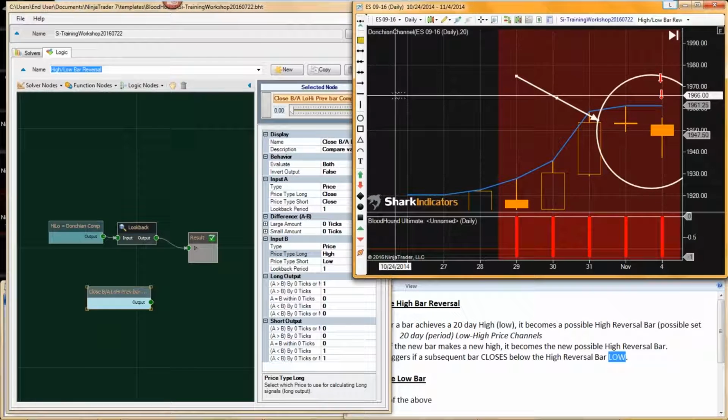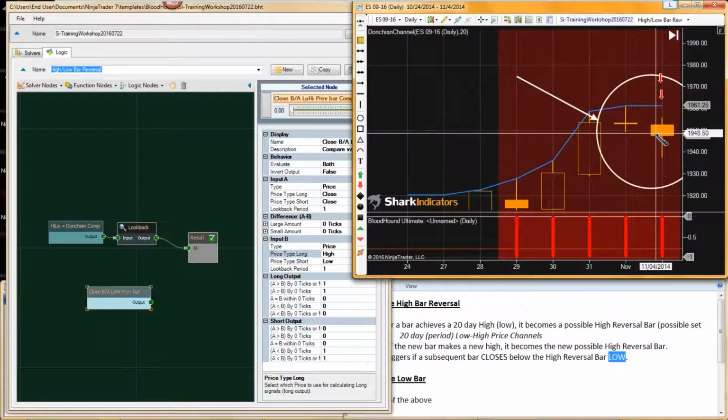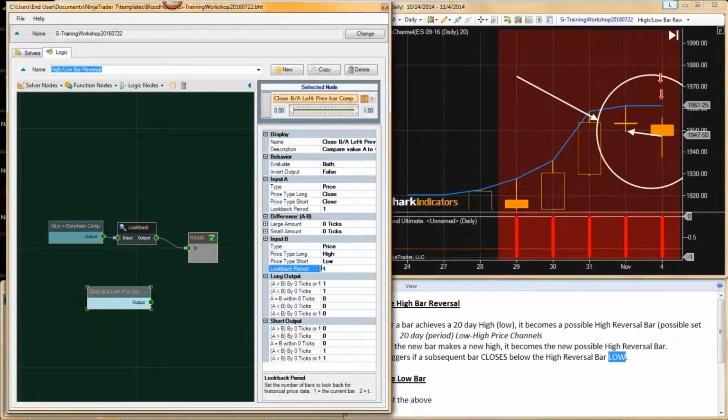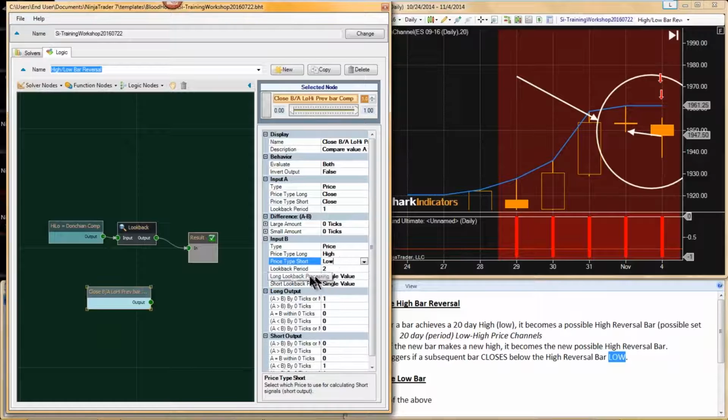So we're having to look back 1 bar. To get the price from 1 bar back, we need to change our look back to 2, and we're just looking at the single value.